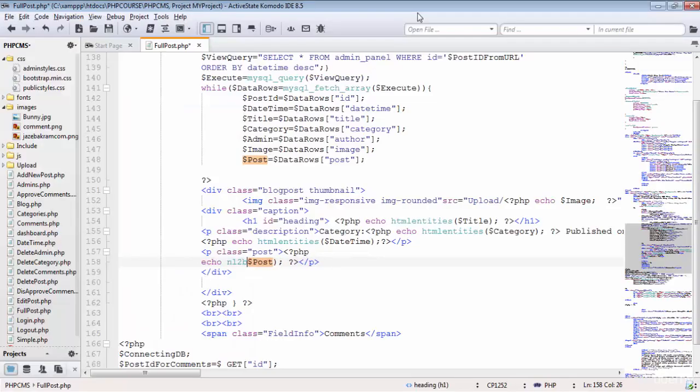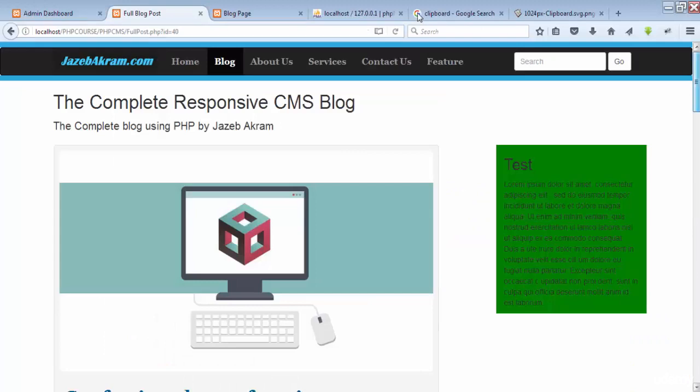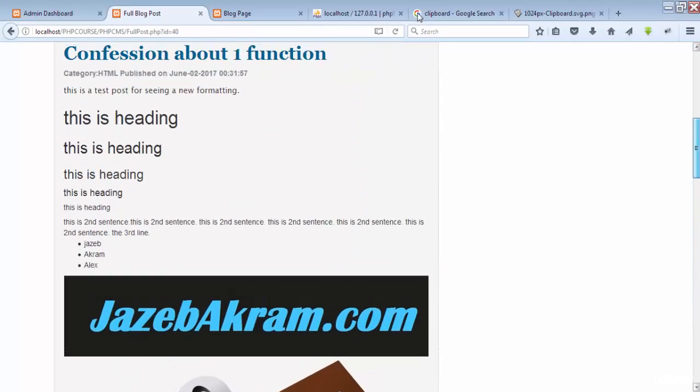So if I remove this NL to BR from this post, saving this one, if I just refresh this page, you can see we got still the formatting here as well, no problem at all. But we do got some problem with these paragraphs, and you can see that the third line is not on the next paragraph.